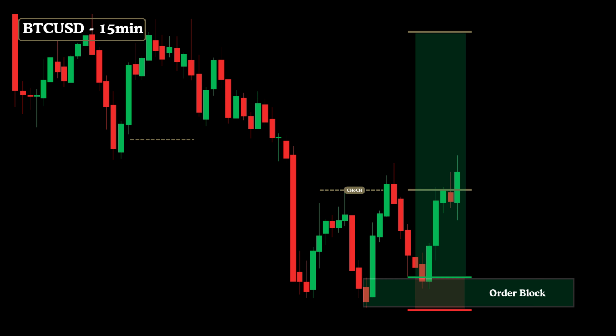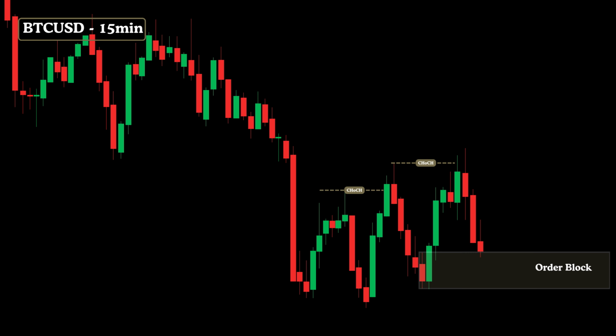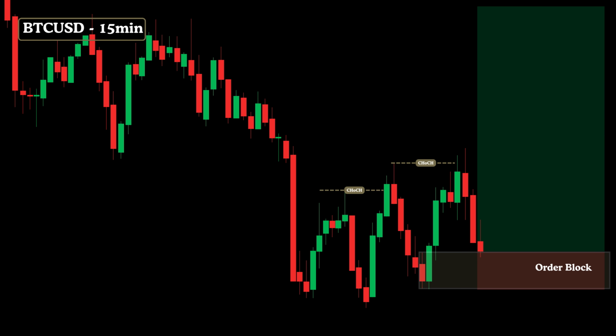If the market continues advancing and you require more entries, you can enter through another order block. As you can see, there's an order block here. You can enter here. However, for careful risk management, you should take the first trade with a 2% risk. The second and third trades are at 1%.